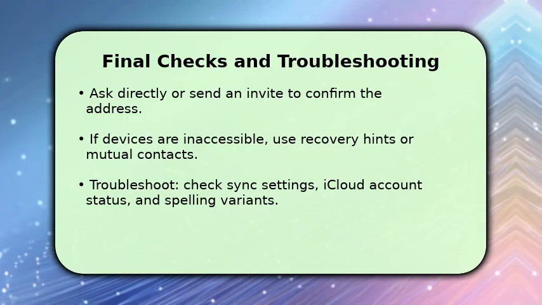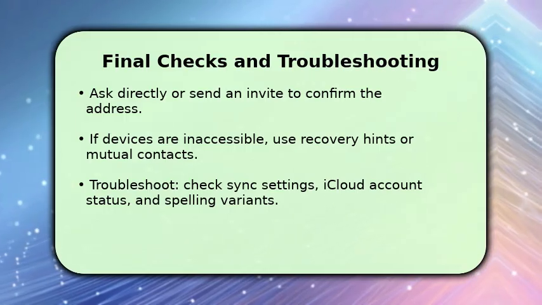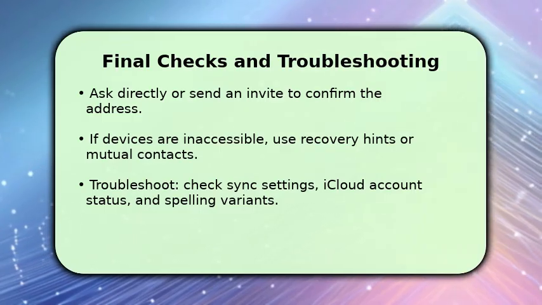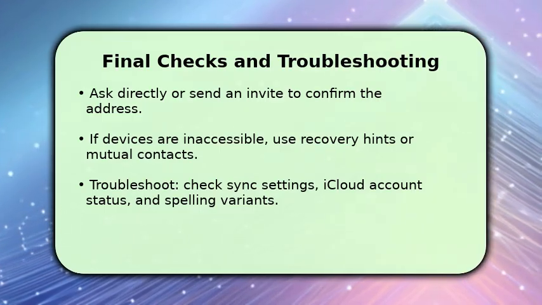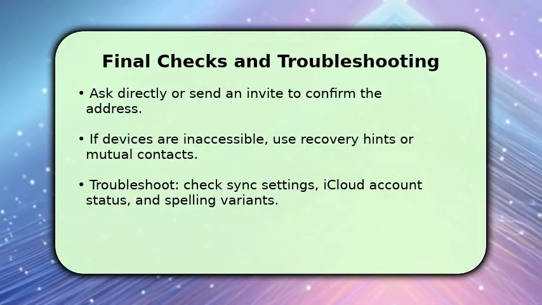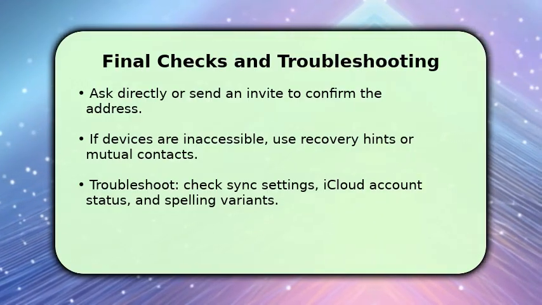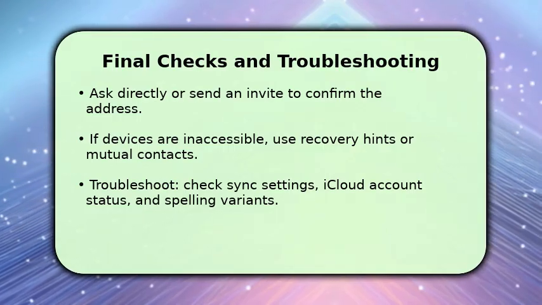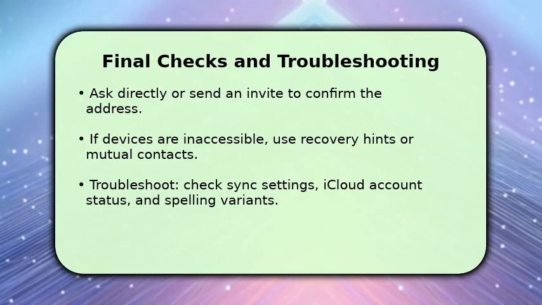If you lack device access, use account recovery hints you're entitled to or ask mutual contacts for confirmation. If things go wrong, make sure your own iCloud and contacts sync are enabled. Check spelling variants and common formats, and confirm family sharing visibility. If nothing works, stop and request consent before trying more invasive approaches.